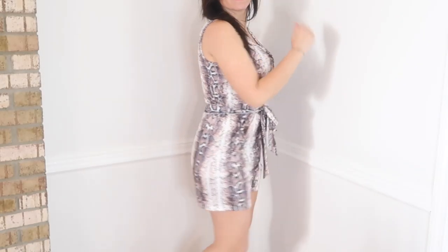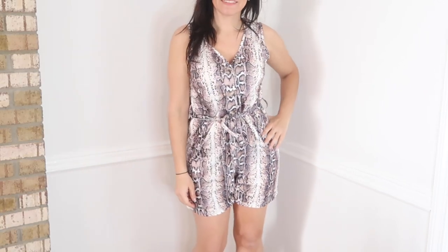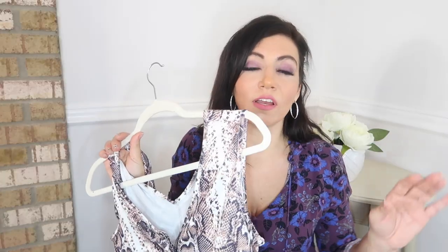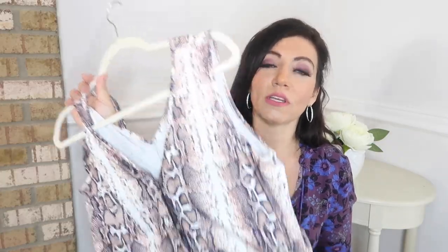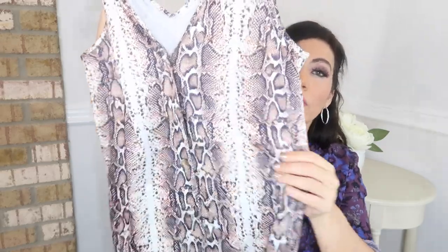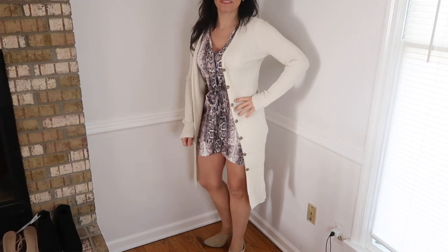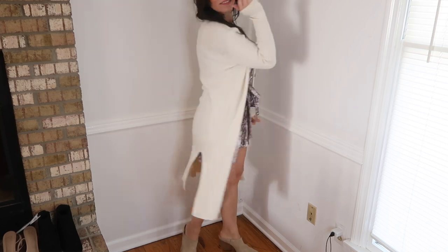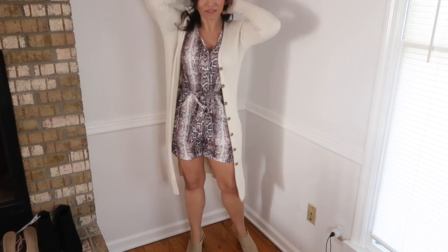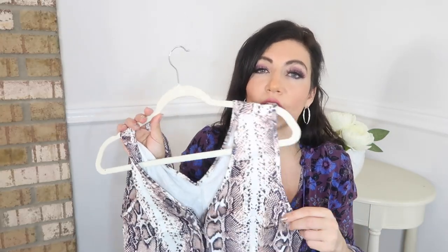Especially for summer, I love these kinds of pieces where you just throw them on, you're comfortable, it's hot, and you want to feel cool. Little sandals and it's just super easy — nice and loose, and then you bring it in with the belt. I have it paired for more of a cooler spring look with a duster cardigan and mule booties, but it's going to be really cute with a denim jacket and little sandals. You could also throw it on over a bathing suit in the summer — it's just that kind of easy fabric.